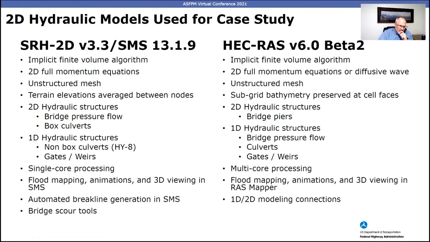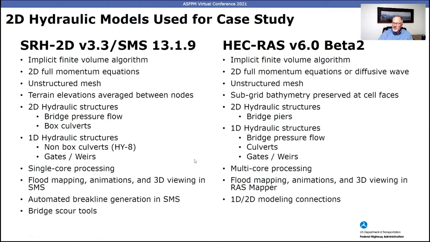Also, as I noted earlier, SRH 2D has a capability of building 3D bridges that can be used for those 2D pressure flow calculations, as well as supporting the scour calculations. HEC-RAS 2D has multi-core processing capability, which really does have benefits for many cases.